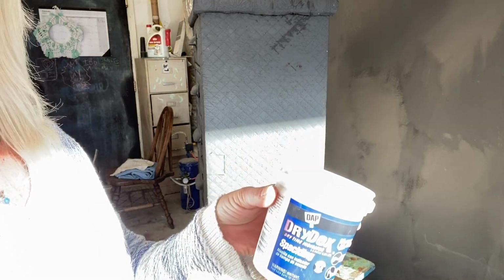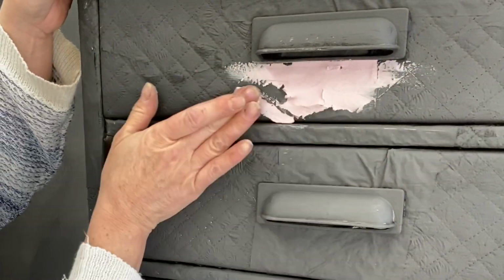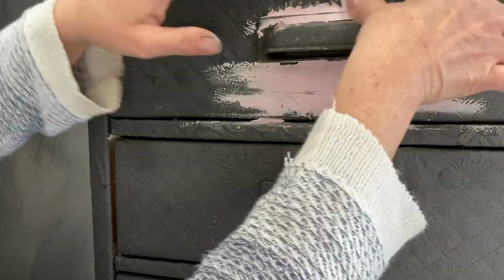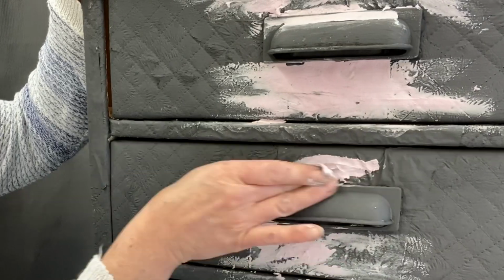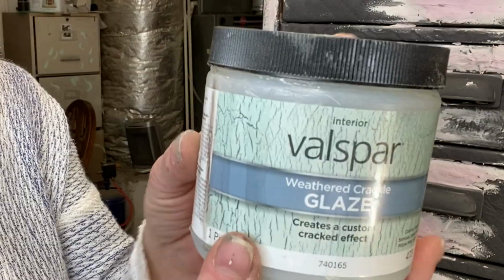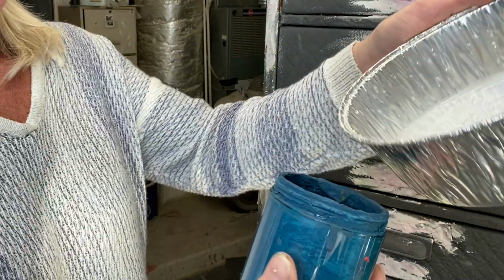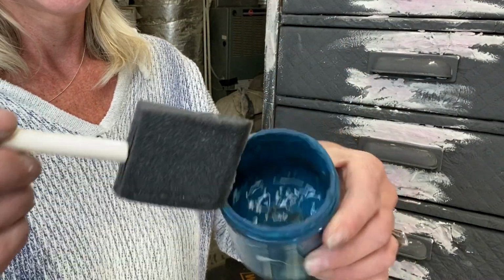Over the years, my grandma or my mom must have put some tape on here to reinforce it. So I'm going to use regular spackle just to build up some texture in those areas and get rid of that smooth mark of the tape. While we wait for that to dry, I'm going to mix up some Valspar glaze, a little bit of Prussian blue, and let's see if we can get a little bit of crackle going on.